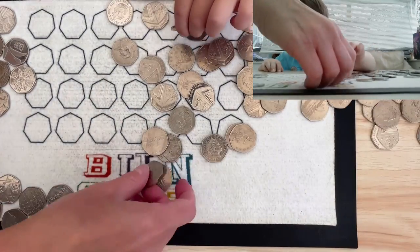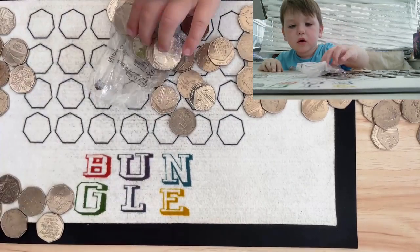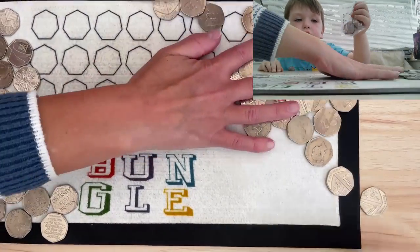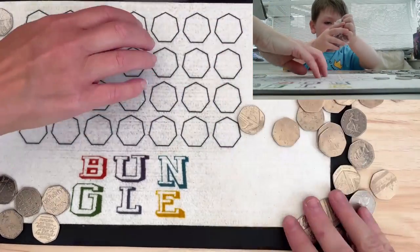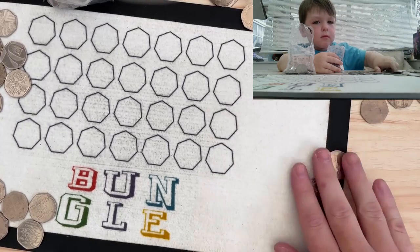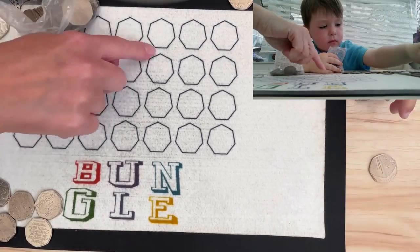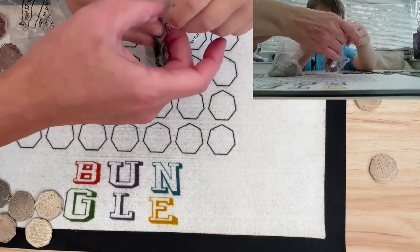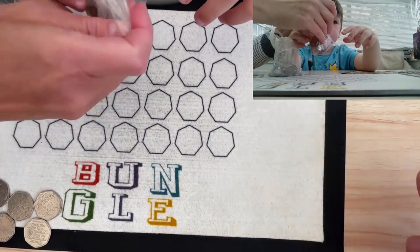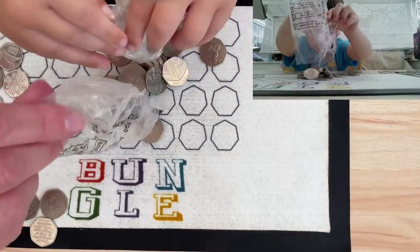I tell you what, you open the next one, and I'll move all these off. Oh, that's a good idea. All right, so we've got some space. You could open the bag if you want. Do you want to rip it open? Have to have a clean up. Oh, thank you, Zachary. Go on, then you open the next bag. Me and you pull them out at the same time. We needed to make the space. Right, you do that one, I'll do this one. On your marks, get set, go. Whoa, nice one.